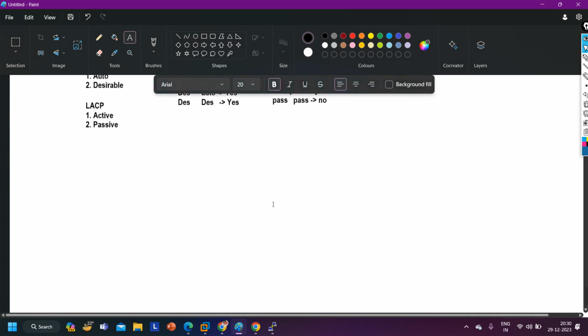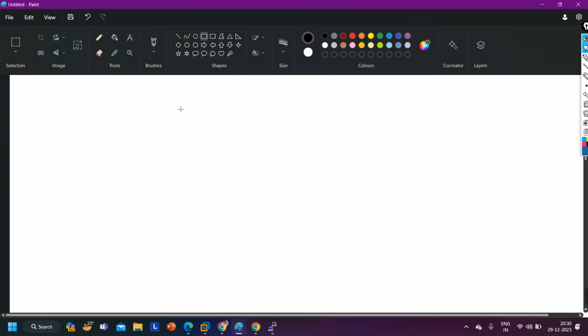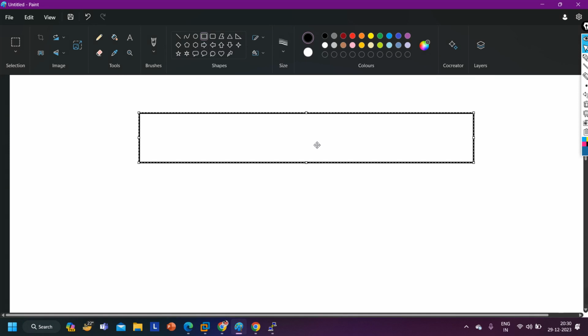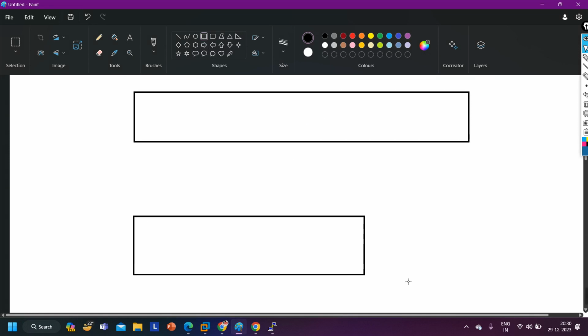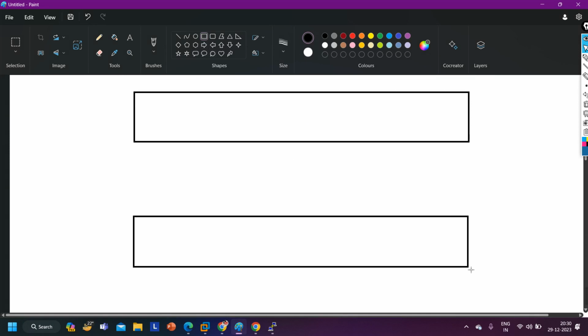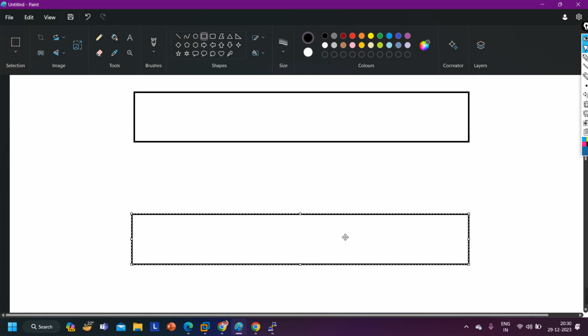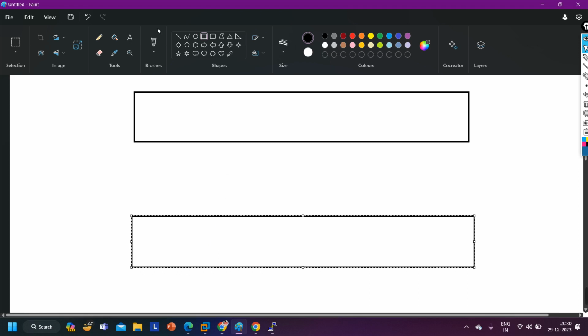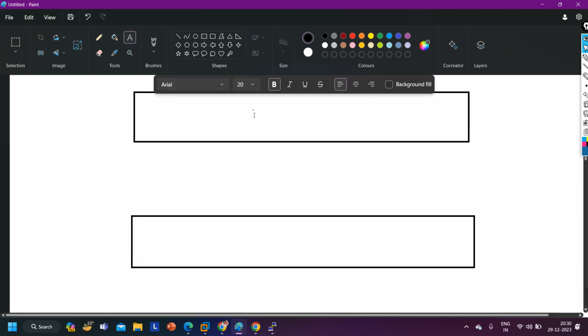In LACP, I can bundle 16 links. Let's say I have switch 1 here and switch 2. Most of the time, guys, interviews will also ask you questions on the LACP protocol only, right? Like how the switches decide which port will be in active state and which port will be in standby state.